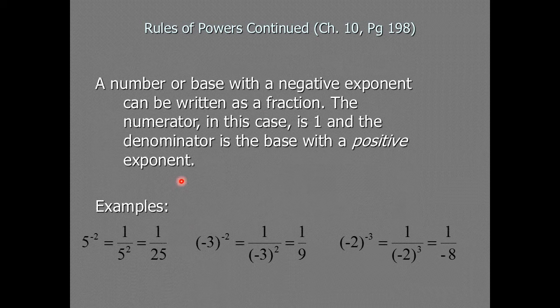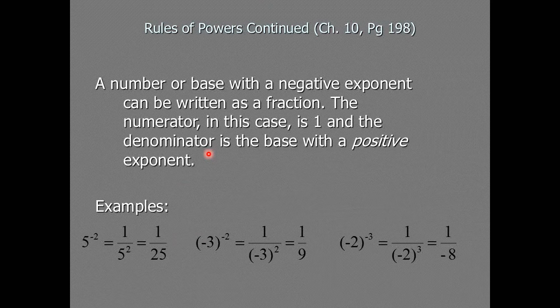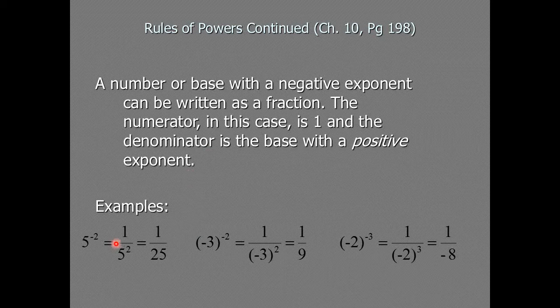Interestingly, sometimes the power can be negative, meaning the exponent can be negative. We know that the base can be negative. You have already seen it, right? But the exponent can be negative. Now what happens if the exponent is negative? If the exponent is negative, we actually take the reciprocal of that number and then make the power positive. You see what I'm saying?